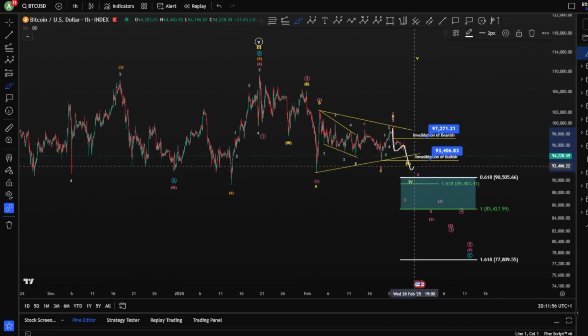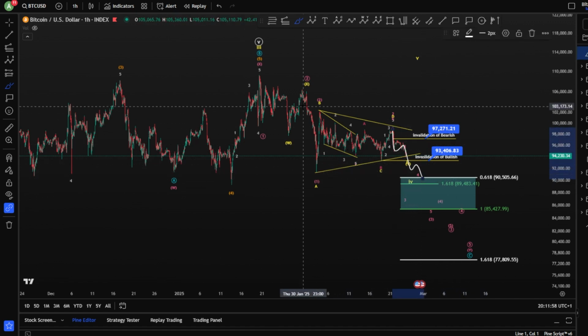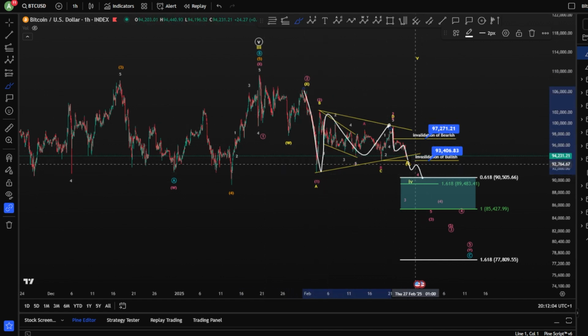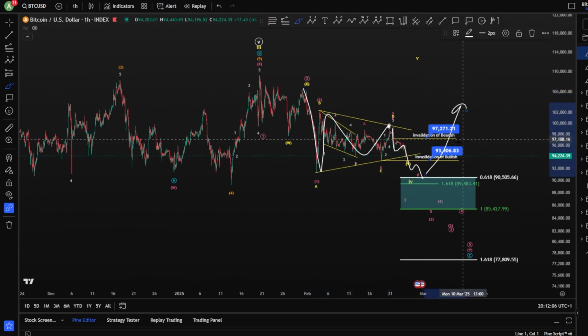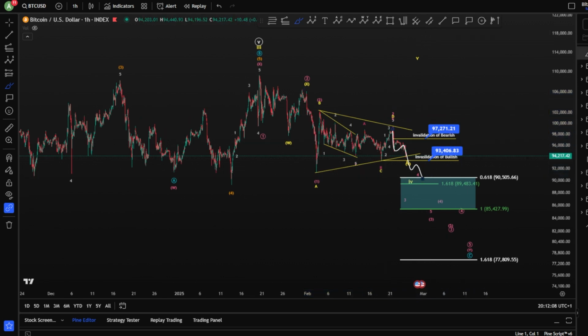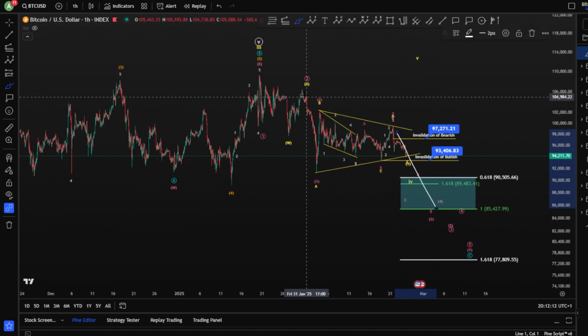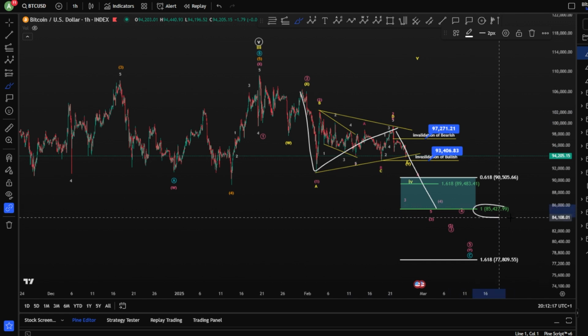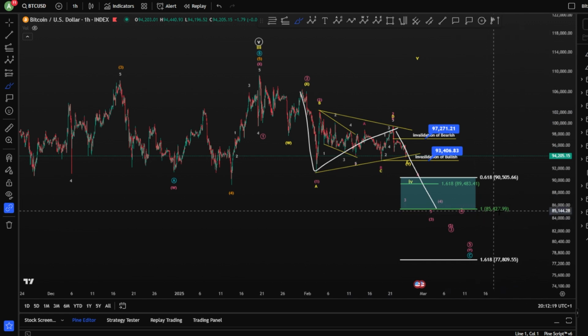Maybe this will transform to 1, 2, 3, 4, 5 like this, after having here an A, and then this is your B, right, and then a wave C, and then bullish. Higher targets or lower targets can be the 1-to-1 fib level, which is taken directly from A, B, and a C, which is the most common target, of course. Well, it's very deep, I know.